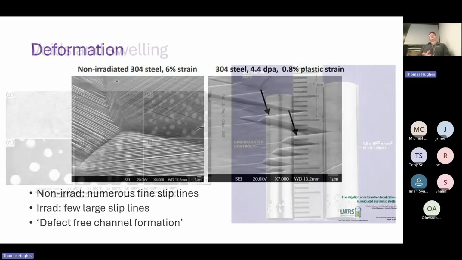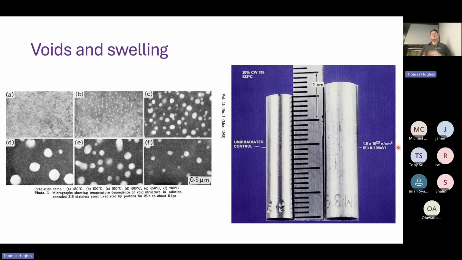So voids and swelling. If you look at any nuclear-related radiation damage cause, you'll see an image that looks like the one on the right, which is our 316 steel. This steel is generally used as a pressure vessel container for nuclear fission reactors. You can see it's grown. And why is it grown? Because, well, if we have a bunch of vacancies in the material, if they clump together, and they will, because it creates a lower stress on your lattice, if they're all together rather than lots of different places all over the place, we'll get voids.